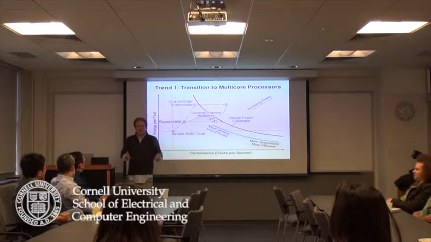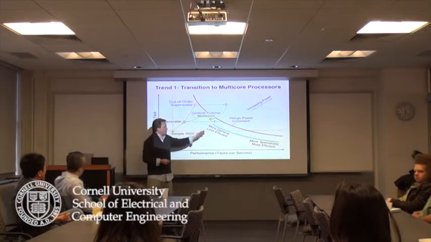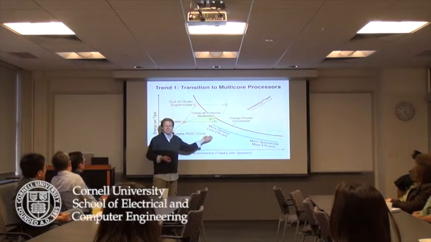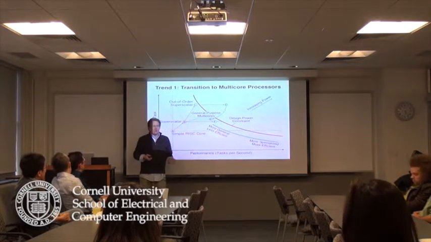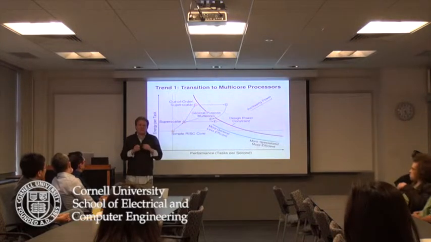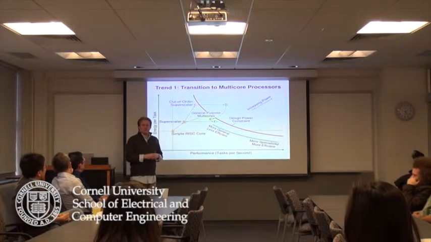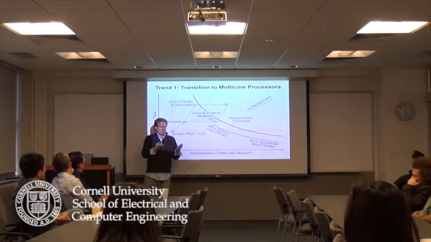And so in my research lab, what we try to look at is ways to move into the lower right-hand part of the space. And one key way to do that is specialization. So if you want to do one specific thing, you can make it far more efficient than if you want to build something that can do many different things. Now, of course, the problem is it only does one thing. So what if you don't want to do that one specific thing?